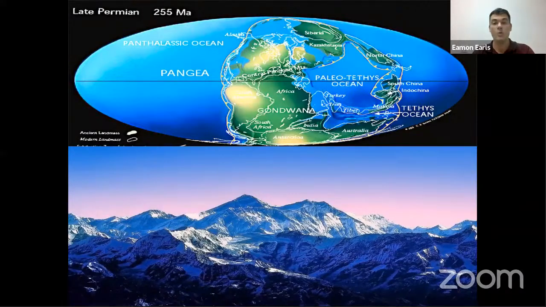But we do know that the end Permian mass extinction was hands down the worst mass extinction in Earth history. It even wiped out close to 90% of the insects that existed at that point in time. And we all know the joke about cockroaches outliving the nuclear war. So it really, really must have been bad.